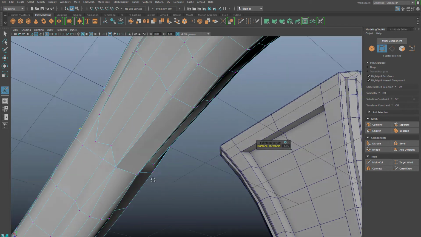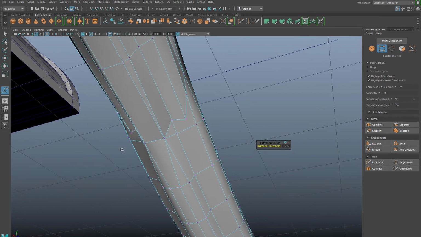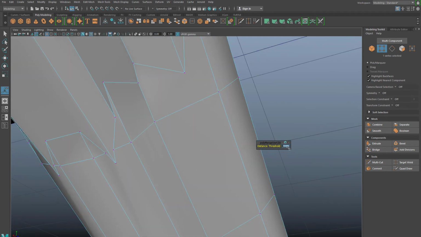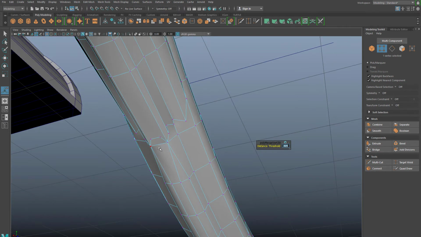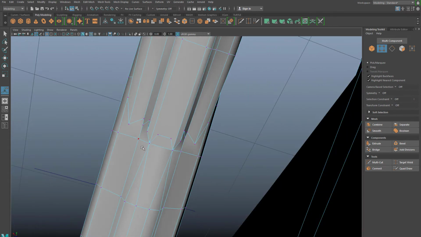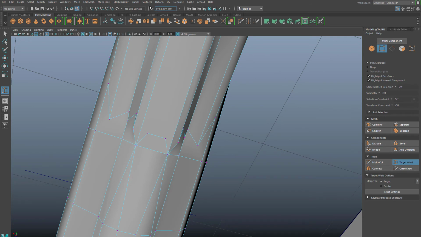Hey. Still might be a little bit much. All right, so let's do a 0.025. Okay, so that honestly, that's not a bad start. We'll go ahead and let's just vertex mode. Turn symmetry X back on to save us a little bit of work.